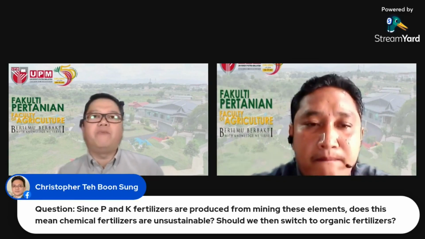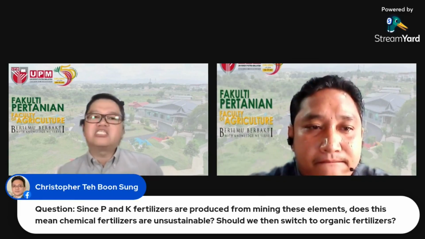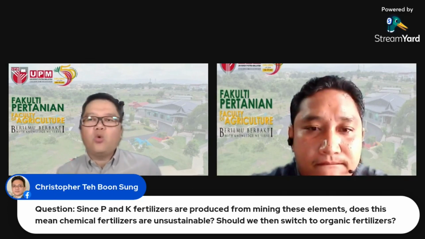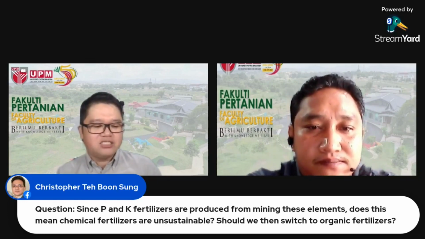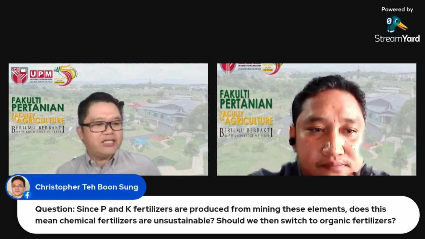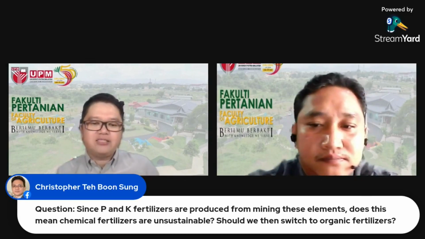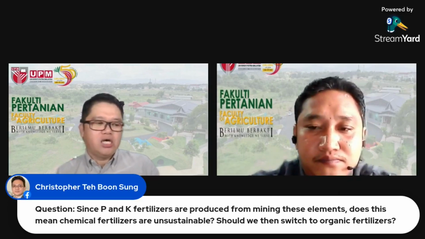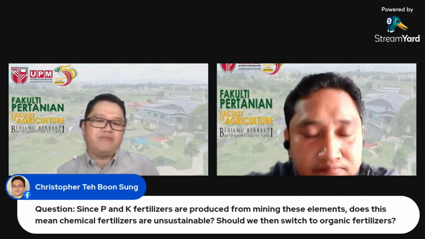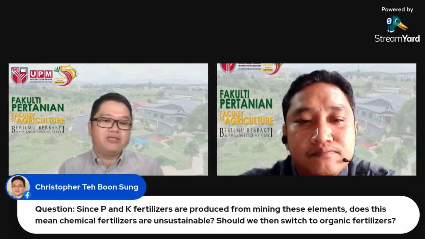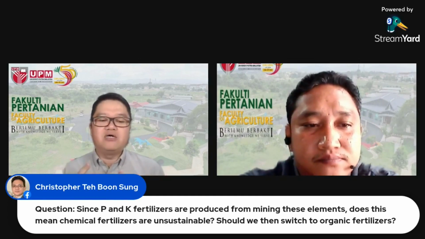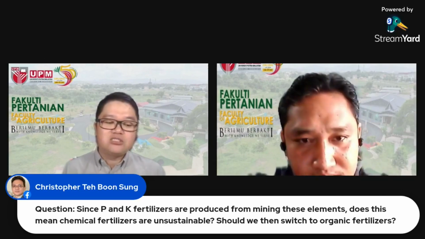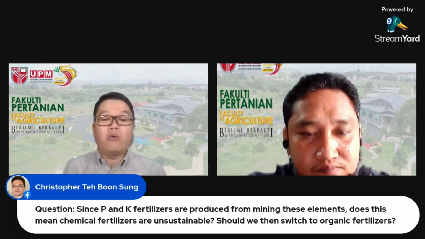That's why our approach is much more in terms of the sustainable use and how we are going to reduce the wastage by reducing the excessive application of fertilizer, by understanding the life cycle of the plant and to provide the plant in a much more precise manner. That's what we call precision agriculture, to really save up the elements that are finite in the world for our next generation.